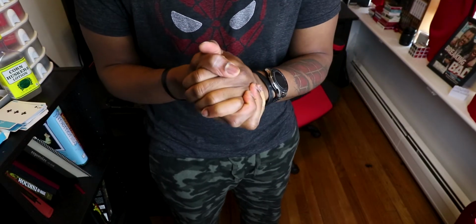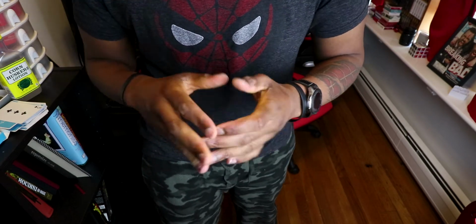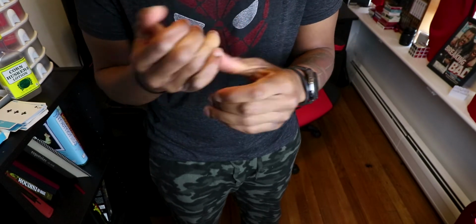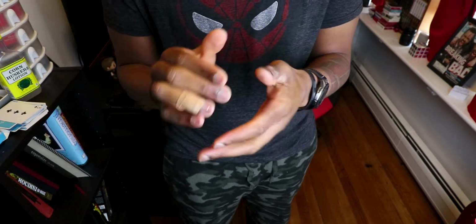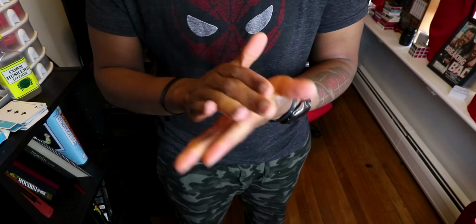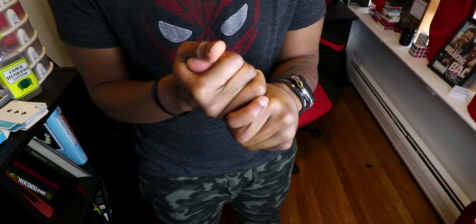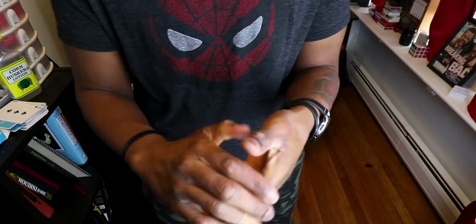These actually do work and help out if you live in areas like where I live, Massachusetts, where we have winters, and when you get a gig during the winter time, it's very difficult to try to warm up your hands. These warm up your hands, and also doing this. You just take your hands, I guess this is like a clapping position. You squeeze both hands and you just want to rub them together. And that helps massage and also warm up your hands.